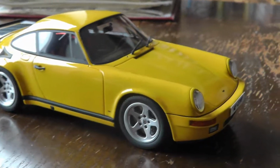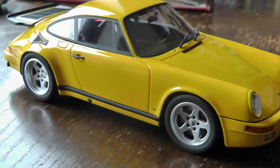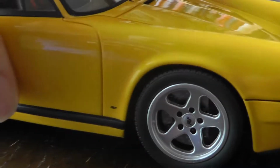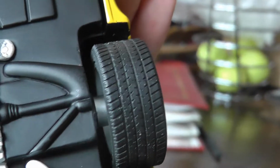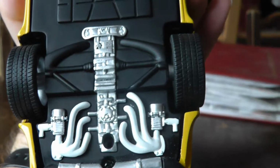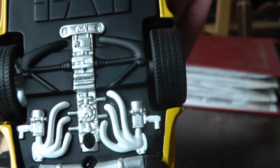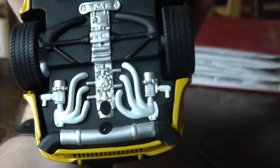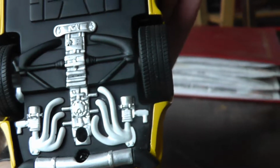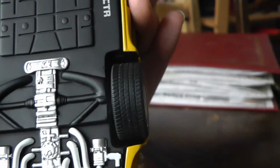So overall proportions are spot on, really. You can't fault it at all. Ride height, spot on both ends. Tyres, spot on in terms of proportions. Looking at the tread, not quite as nice as the AutoArt tread. And of course you don't have anywhere near the engine detail you have in the AutoArt, because the AutoArt benefits from being the open model where you get to admire the engine from the top as well, so it's worth going to the extra effort on that car.